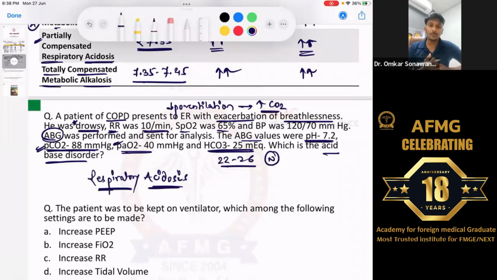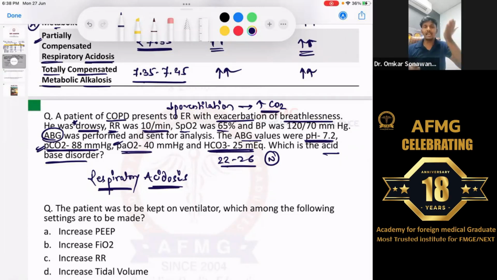This is how you come to a diagnosis of the patient. Okay? And if COPD, it is more likely the patient is suffering from respiratory acidosis. Okay? No issues with this, anybody? So please remember. And here, if they would have given that the patient is having a bicarbonate value of around 34 milliequivalents, so if the bicarbonate value is rising, that means the patient is having metabolic alkalosis.